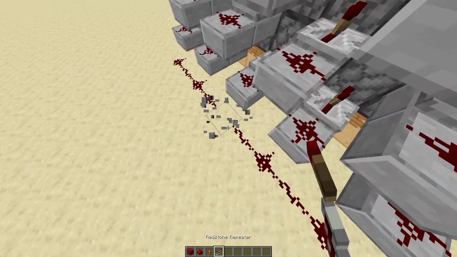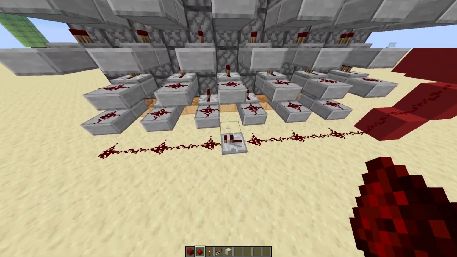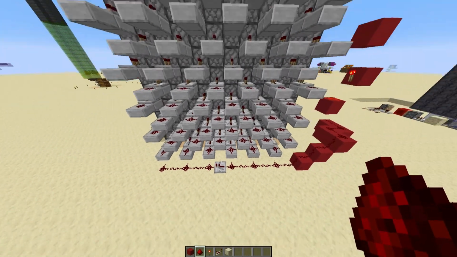So put it a bit earlier. Say put it here, because it'll still work. Just make sure wherever you add your repeaters, it's between these 2 redstones. It's not in line with them, it's between them. That's very important.